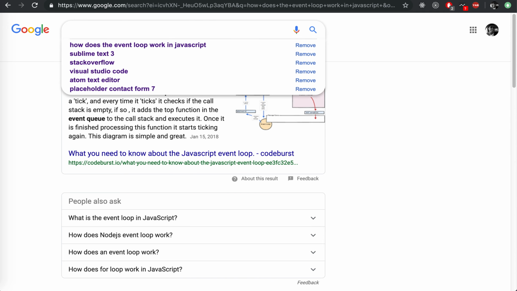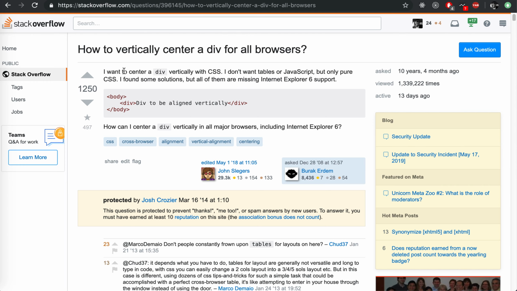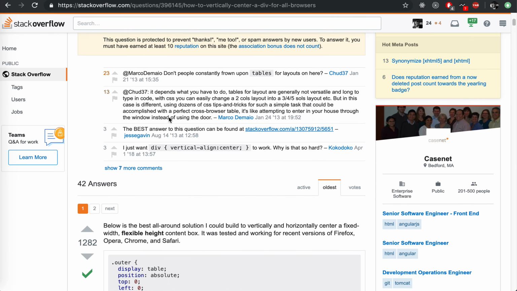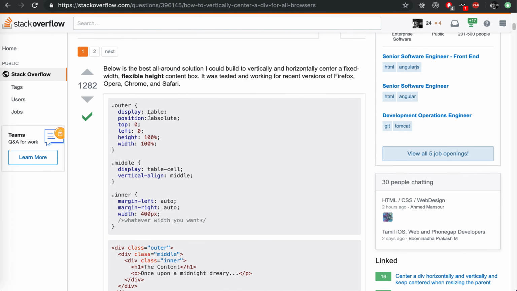Any real question. Then you go down, you have Stack Overflow, you click on it, and now the first one here is the question. This guy is saying, I want to center a div vertically with CSS. I don't want tables or JavaScript. So yada, this is his question, and down below you have people commenting on the question, and then basically you have the answer.